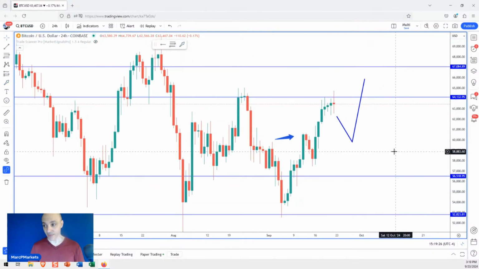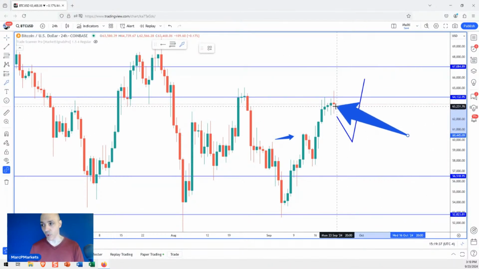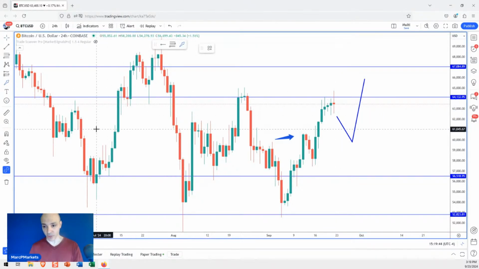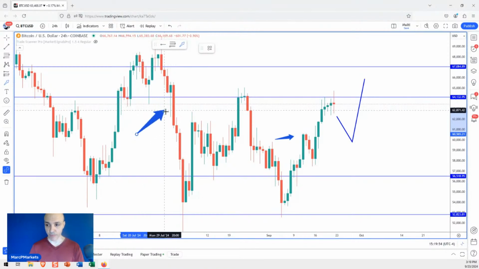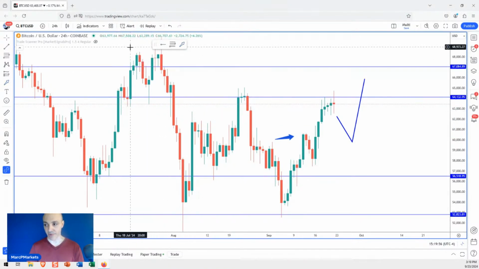So knowing that, the price action that occurs around those levels is going to be very telling, very important. So let's talk about what's happening right now. What is this? So we know 64K is a resistance. It's proven that a number of times. Look at the touches, right? Look at the touch back here. This goes back months. Look at the touch over here. Look at this. It was a support. Once it broke the resistance, it became a support briefly. It broke back below, became a resistance again, right? So at this moment, it's still a resistance.